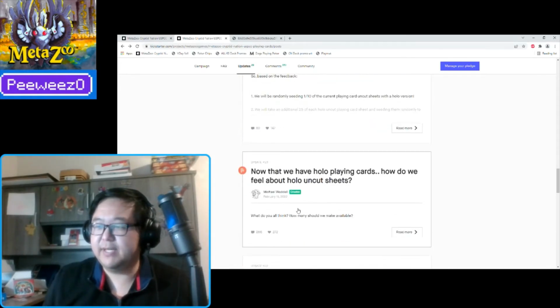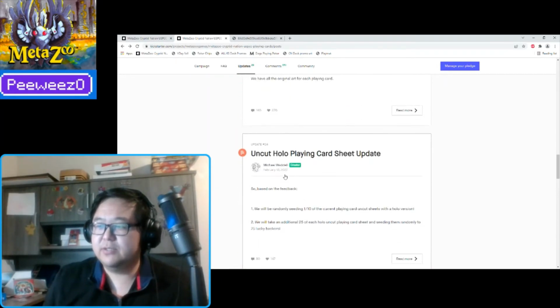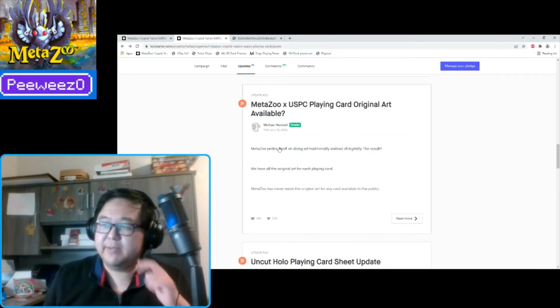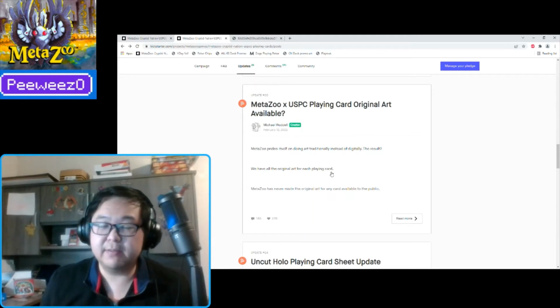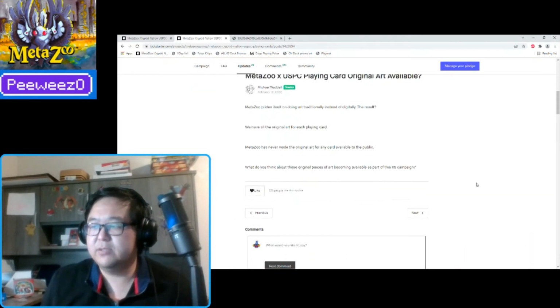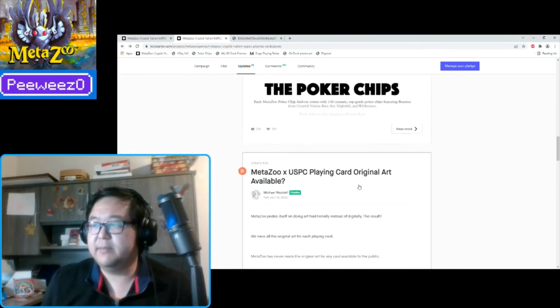So after that was February 12th. There were actually a few days of not much Kickstarter news. And then again on February 12th, they were talking about Metazoo USPC playing card original art being available. This hasn't been decided yet, and the add-on hasn't been announced, but it's something that the team is thinking about.